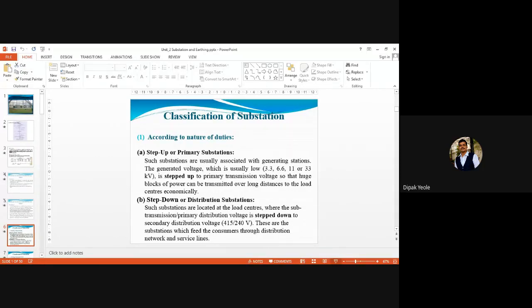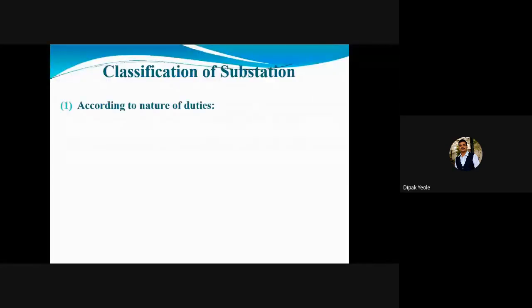And simply you have to replace this word with DRVID. Only you have to replace this CO with your, or you can say doctor, DR. Yes, so DRVID is the classification of substation, and D stands for duties. In our analogy, we are getting the two Ds. So first D stands for duties and second D stands for the design.